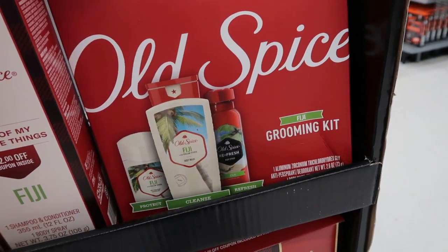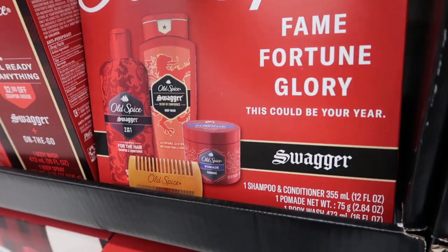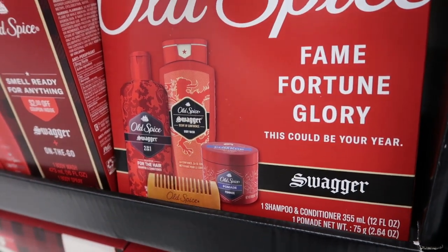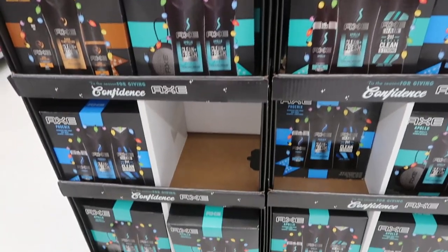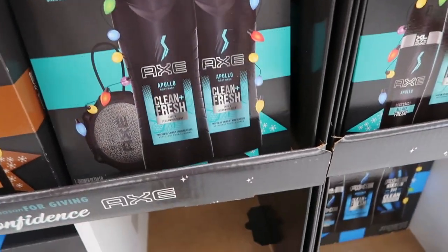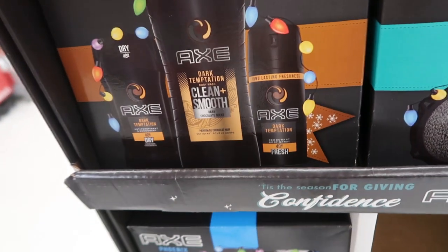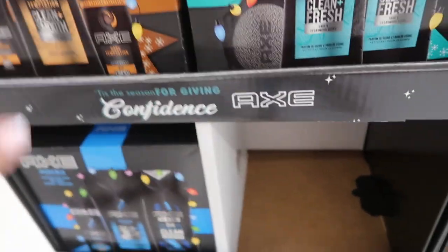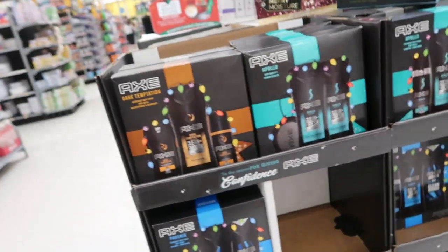Other in-store sets in that same scent come with body wash, deodorant, and body spray, and then one comes with the pomade — it's like a hair care set. These specific sets aren't available online, but there are similar ones. I've read these are really good to give for teenage boys — they have a body wash two-pack, body wash, deodorant, and spray. I'll try to find similar ones and link them below.